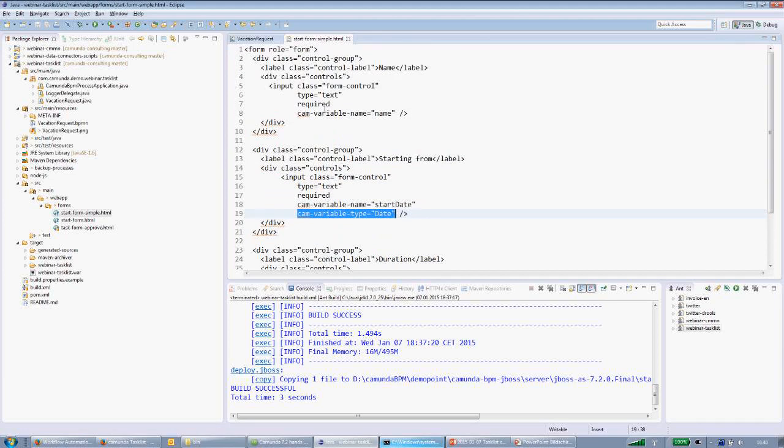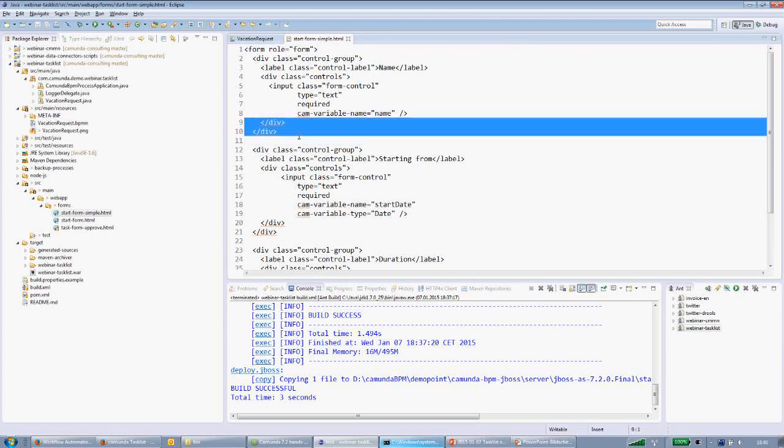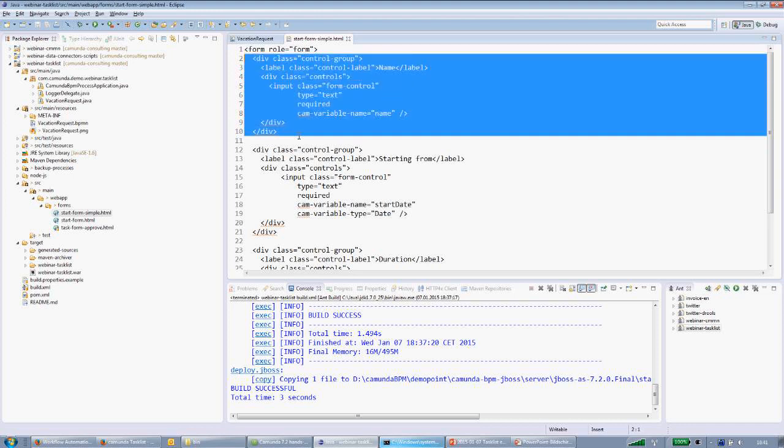We often have the discussion, okay, this is somehow nice, but this is HTML, this is coding, I need a programmer for that. I'm actually not convinced that this is the case, because that's really easy. We have a couple of customers having a small wiki page, providing these snippets as copy and paste templates, for example, and then it's really easy for everybody to create forms. So it's not really programming skills that you need here.